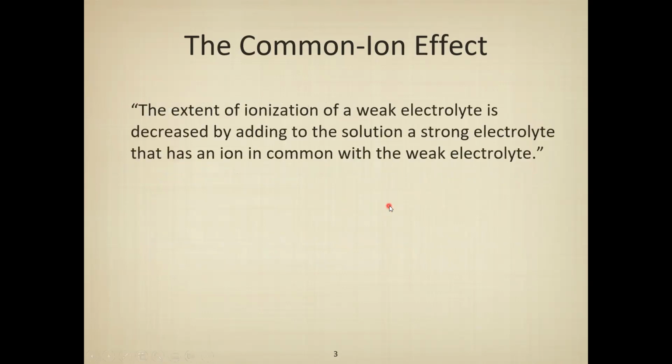And what we're going to see with this common ion effect is just when we have a common ion in the presence of a weak acid or weak base, a weak electrolyte really is just another term for that. Weak acid, weak base, because they're not going to fully dissociate. They'll only give us some ions like the weak electrolytes will. But if we then take a strong electrolyte that contains one of those ions, like I was saying with sodium acetate, that's going to decrease the amount that weak electrolyte is actually going to dissociate. It's going to decrease the amount of ionization we have.